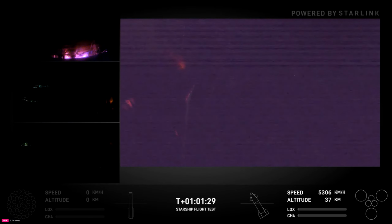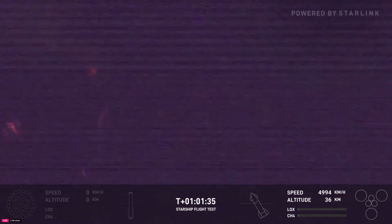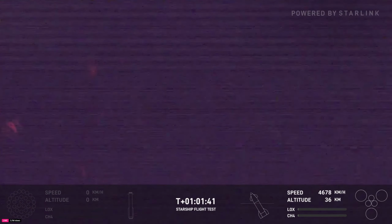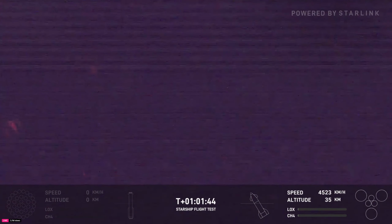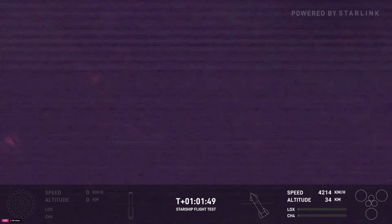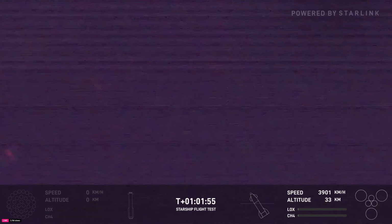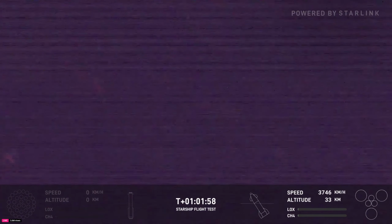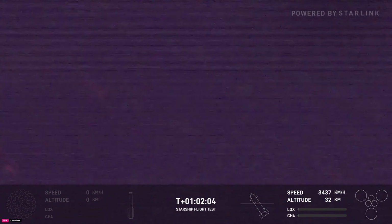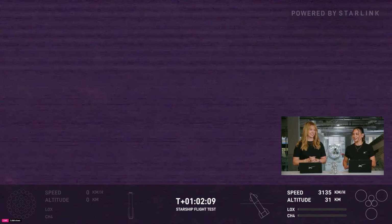Now, the four flaps on the ship help steer the vehicle, and one of the main objectives for the ship today is to demonstrate controlled reentry during this reentry phase. We have six engines on ship, but we only need three of them, the three sea-level engines. We will have that flip maneuver happen very close to touching down for splashdown. We'll do that flip maneuver, ignite those engines, slow the vehicle down immediately, and then hopefully have what we call a soft splashdown in the water.